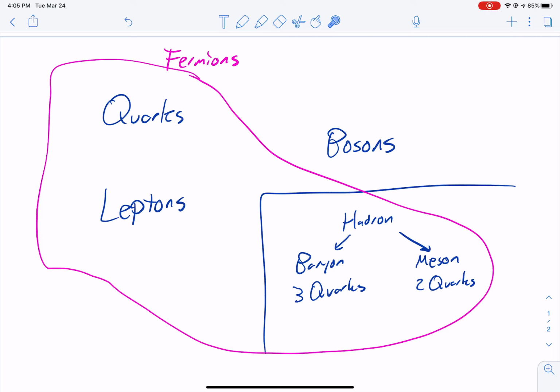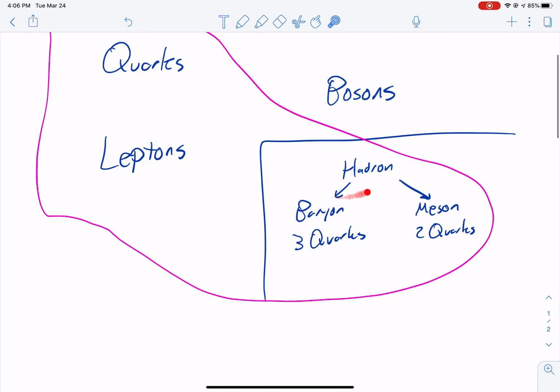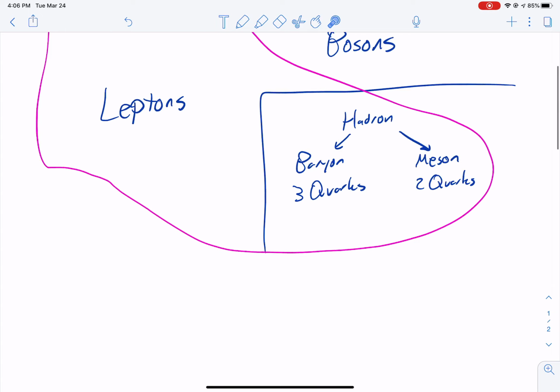So just again to point out, we have the quarks and the leptons. The bosons are sort of different. We're going to mainly be leaving them alone today. We'll talk about what the bosons are and give you the properties, but they're sort of off on their own a little bit for now. We also have, these aren't elementary particles. These are compound particles here, hadrons. We have two types of hadrons. We have a baryon and a meson. Baryon's 3 quarks, meson's 2 quarks, and through what we talk about today, we'll explain why it's got to be one or the other. You could have 5 quarks theoretically, but that's not something we see a whole bunch of.